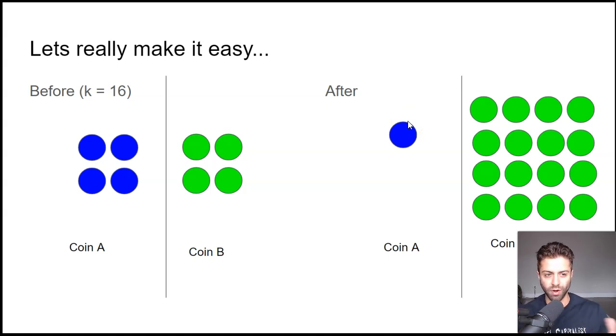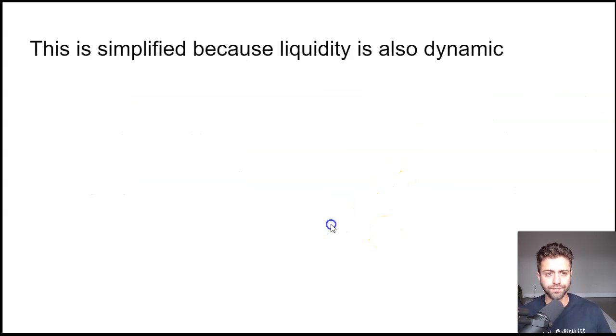But this is really cool, because this is why prices change by a square of what was put in or taken out. So because I left only 1/4 of coin A, the supply of coin B multiplied by 4. If I took out half of coin A, the supply of coin B would multiply by 2. So this is how prices are dynamic. And obviously most people don't buy nearly 3/4 of the pool. They're just buying a small fraction, and the coin B supply increases by 1 over whatever you took out. So it's like an inverse proportion.